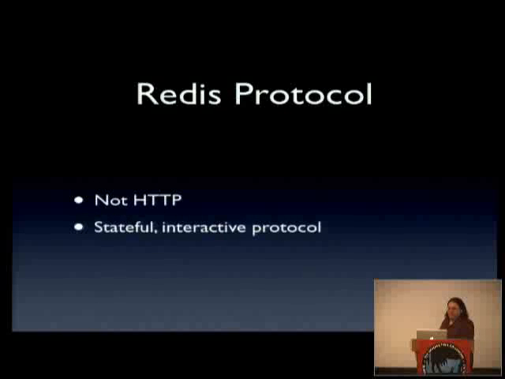So let's look a little bit at the Redis protocol. I mentioned earlier it's not HTTP. You don't open a connection, make a request, get a document back, and close the connection. You have a stateful persistent connection over TCP. It is an interactive protocol, so you type commands, you get answers back. It's very easy to debug this just by telnetting to the Redis server and typing commands.